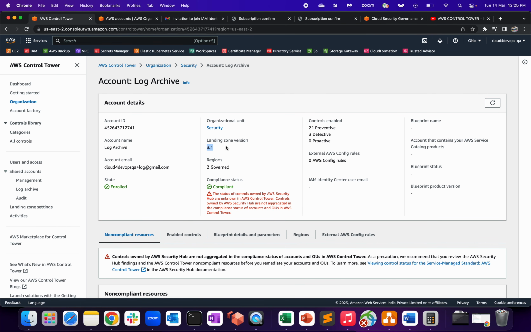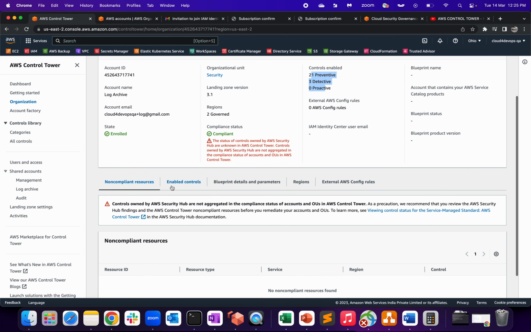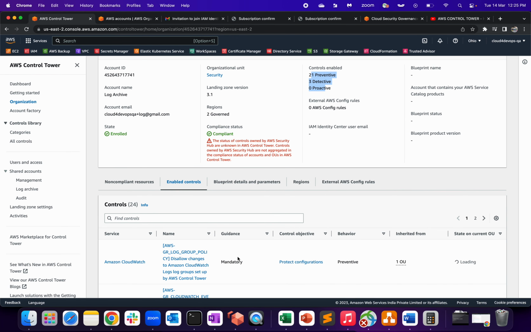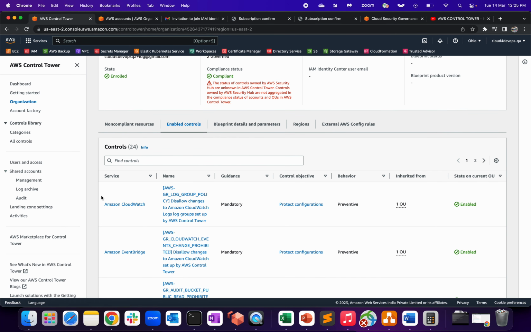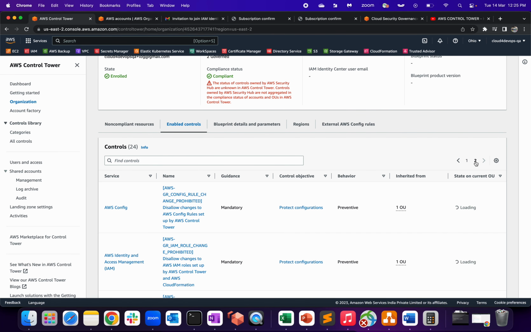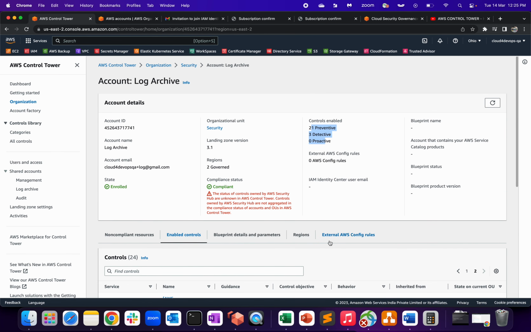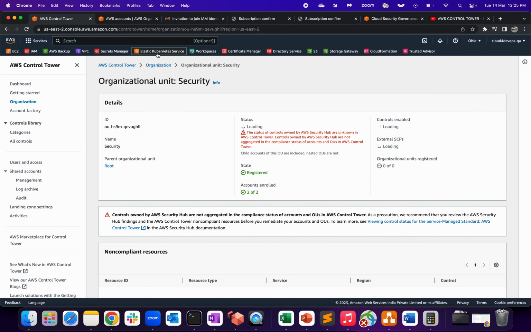That's the landing zone version, 2 governed regions, and we have all these controls. Here we have all the enabled controls, right? You can read what all things got disallowed and what all things are allowed. We have 2 pages, 23 controls pushed out, or 24 as a matter of fact, 21 plus 3. 24 controls have been pushed out for each account that got created, even for the new one.